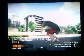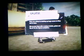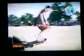So yeah, basically those are the lines in the game. Very important thing. These are basically the basics, the basis of everything in the game. It's the building block ideal of the game.